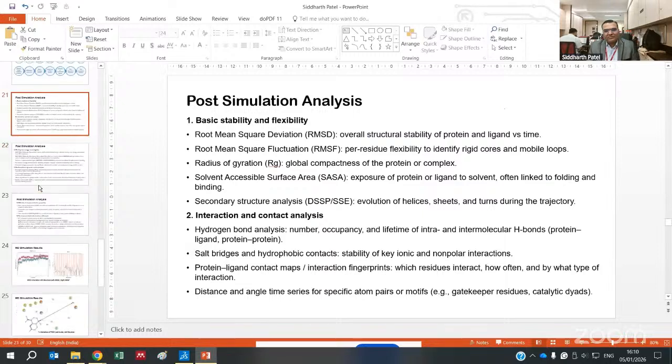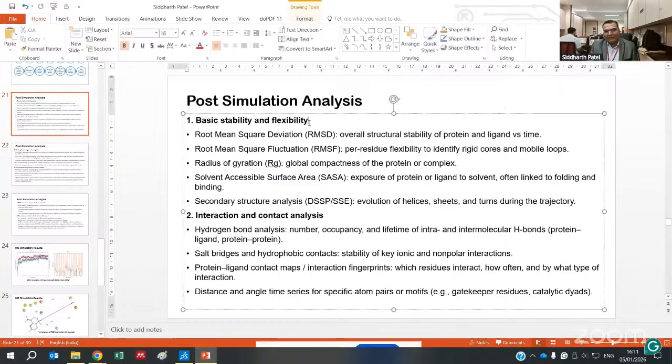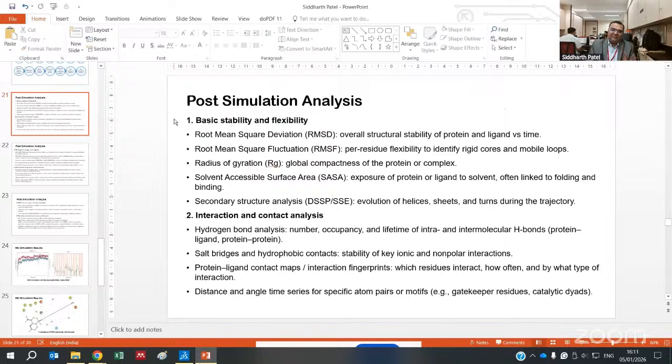Now, MD simulation is the last stage. So you people will definitely agree with me that the analytical parameters or analysis of the last stage will be quite extensive. So here for the simulation analysis, I've tried to classify it into 6 different classes. The first one is basic stability and flexibility study. After doing simulation, basic stability and flexibility can be studied by these 4 methods. One is studying RMSD data.